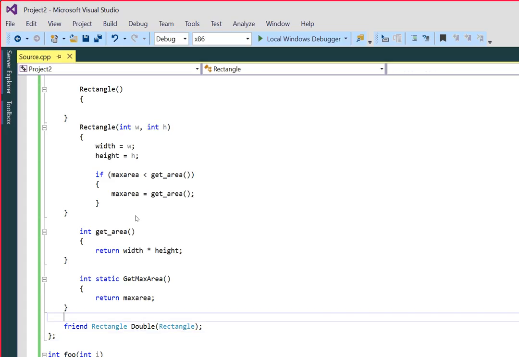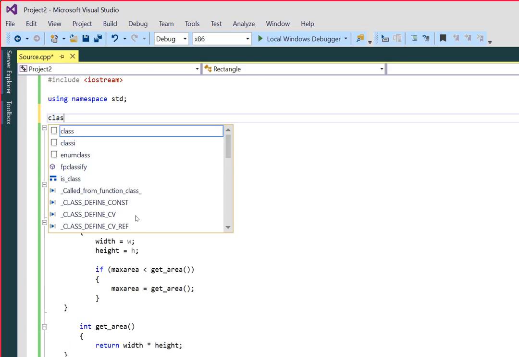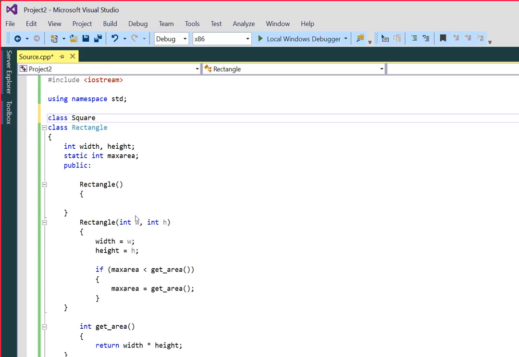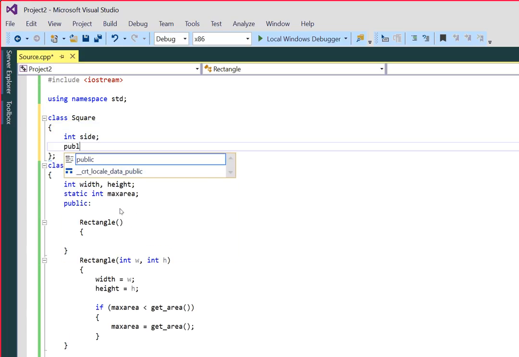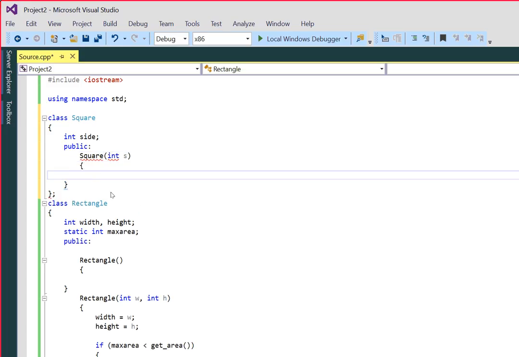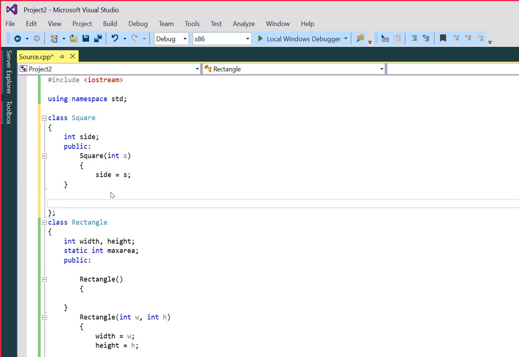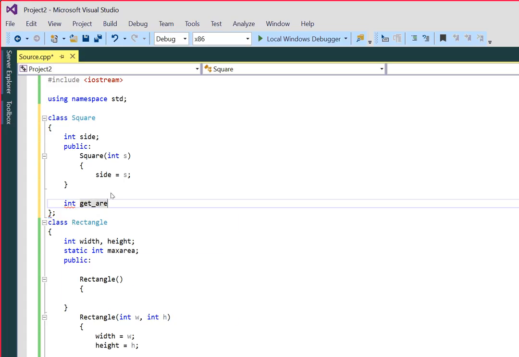So here I can say I have another class called square, which has a constructor, and then we get area thing.